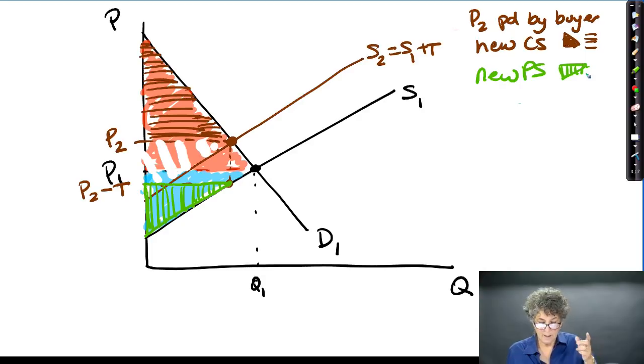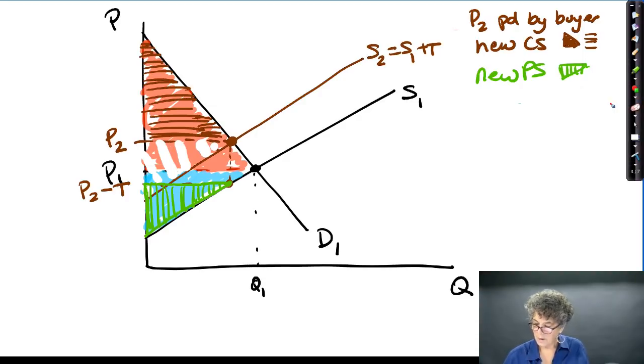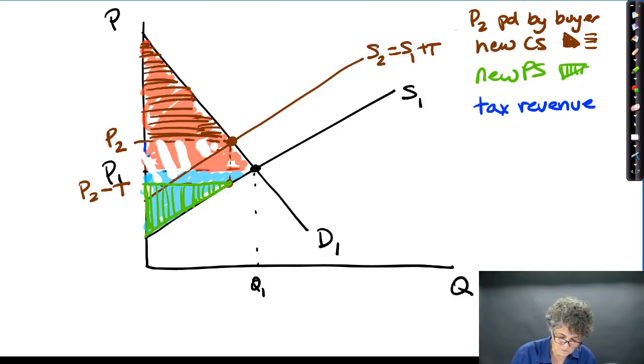All right. What else? The third piece that's a new piece is that there's going to be tax money that's going to be sent off to the government. Right? So there's going to be tax revenue that goes to the government. And the government is the representation of all the people. And so the money that the government receives through this tax is, in a sense, all of ours, both the consumers and the sellers. Sellers are people too. And so we want first to find that tax revenue.